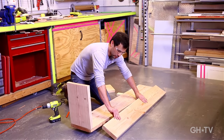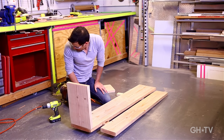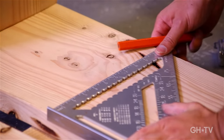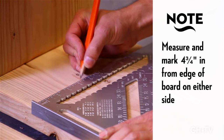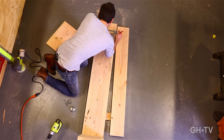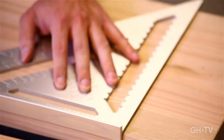So we want to measure so we know exactly where to align the center support. So we're going to measure in 4 3/4 from the edge of the board. There. And let's do that on both sides. And there.